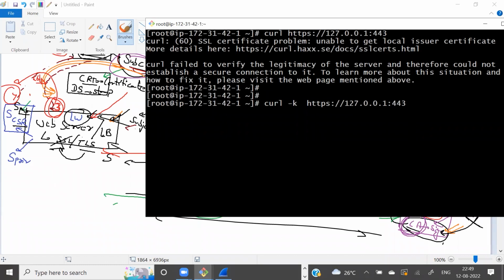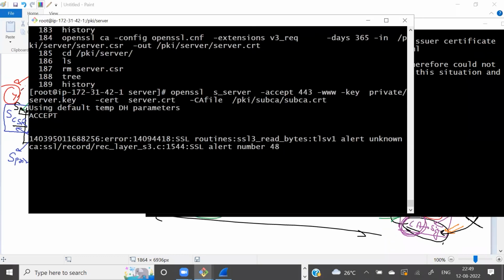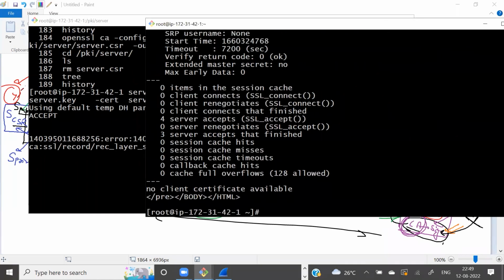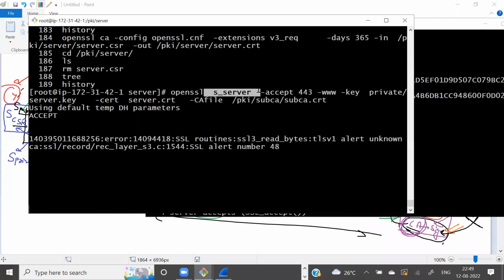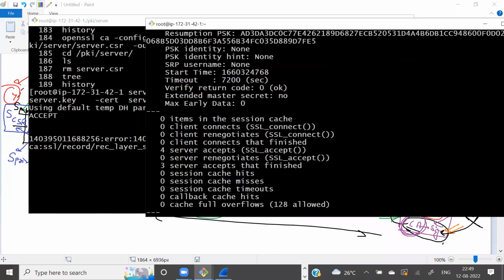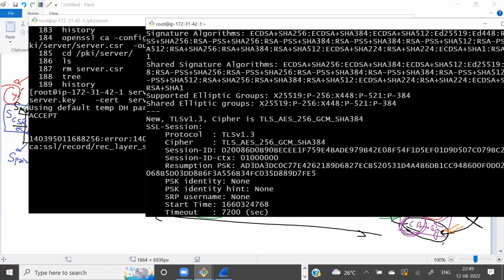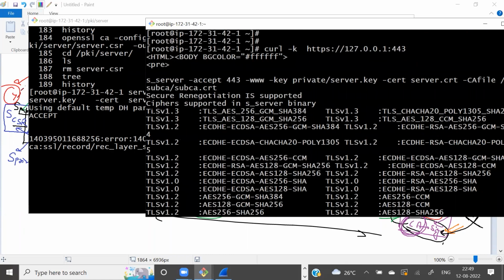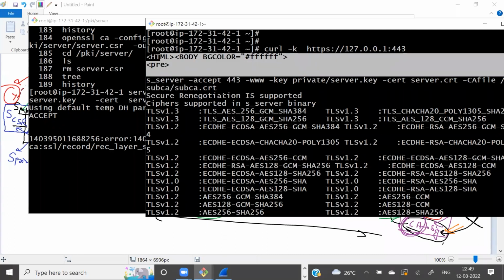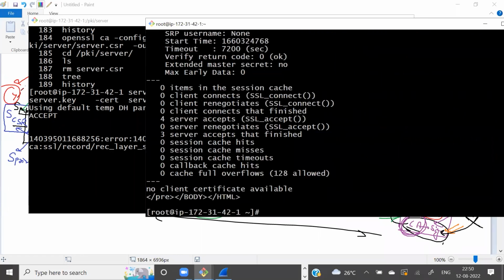I'm not able to verify, and I'll tell you why in a minute. But I can use the k option to skip this. Right now, this was the last error. If I hit enter, there is no error on the server side, and on the client side you get some output. This is some test application they created here, and I get the output. This output might not be important for me, but there is no such error. It shows HTML data as the output of this command.